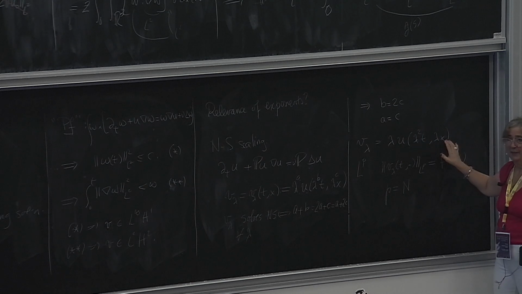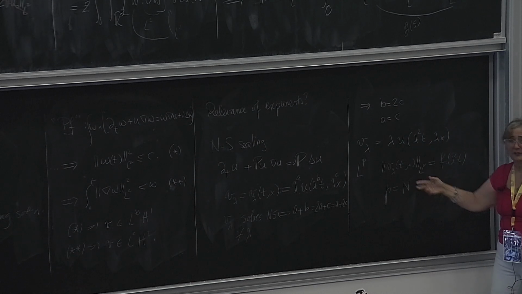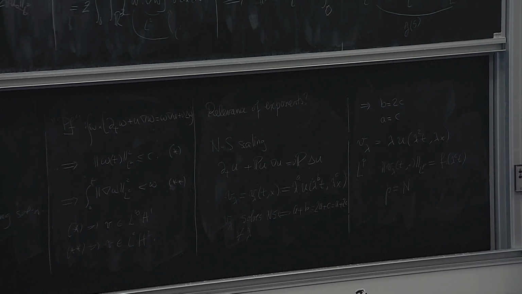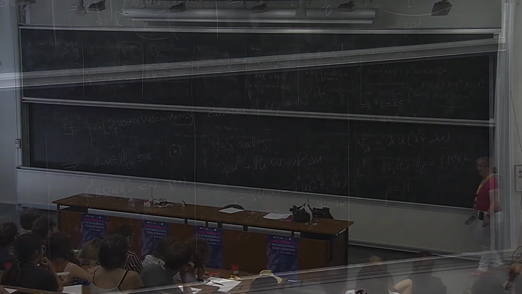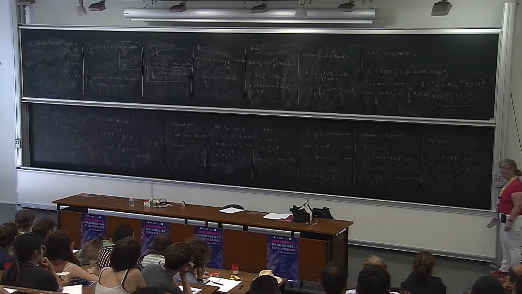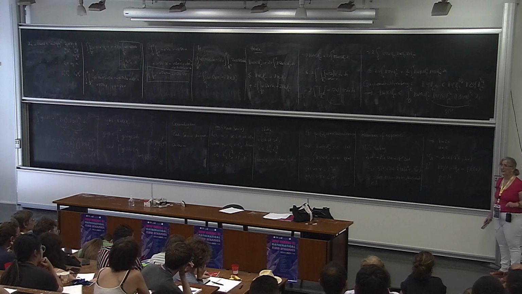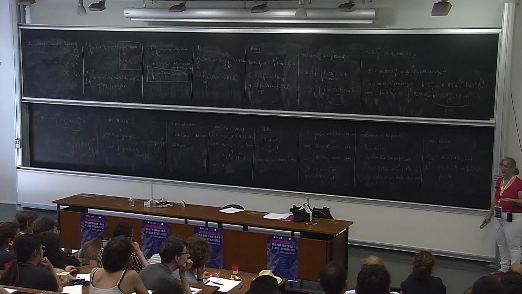U to the n of lambda x. You change variables, your lambda to the n is exactly your Jacobian here, okay? And therefore, you need p equals to n. All right, that means that p equals 2 in R2 is a good space for you to start. But in R3, you would need to be starting with L3 initial data.